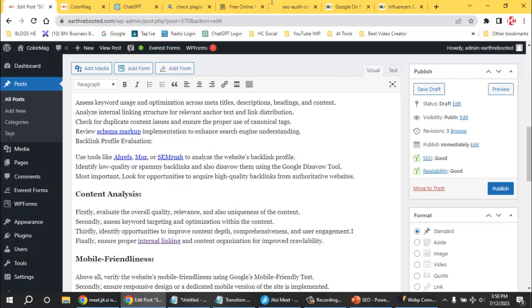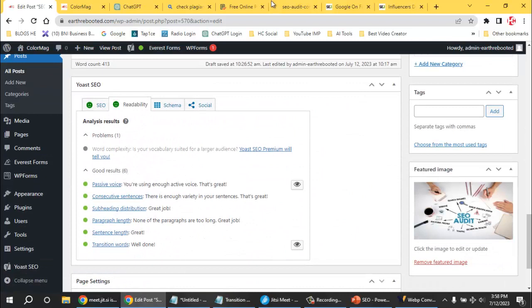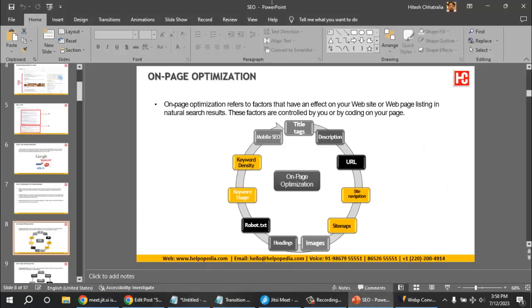Now let me go back to the post and all posts and let me see the URL. So over here I'll again click on edit and let's see. So now you can see the URL is changed. So it is earthrebooted.com SEO audit advanced technologies. So SEO audit is coming up in the URL, SEO audit is coming up in the title, SEO audit is coming in the meta description. Where is the meta description? Over here at the bottom, we have added the meta description. So in our meta description also you can see SEO audit is there.